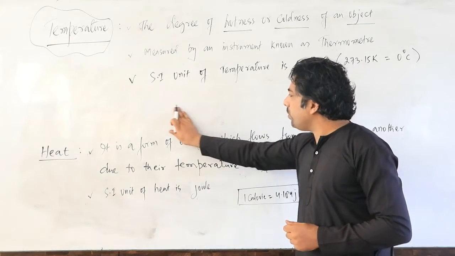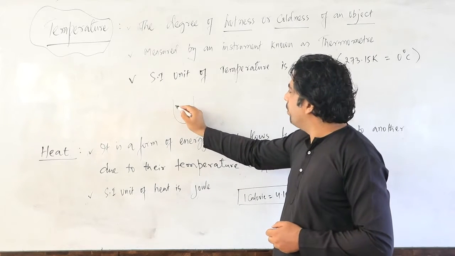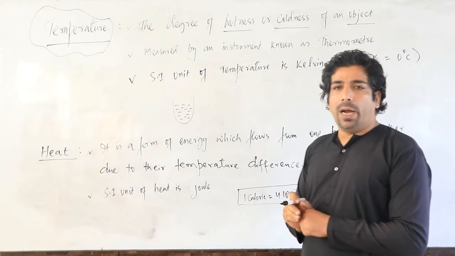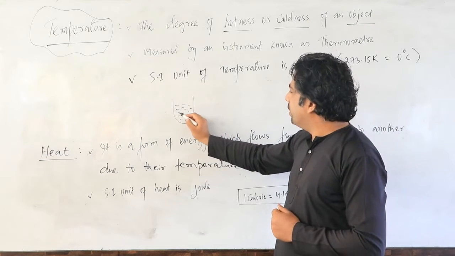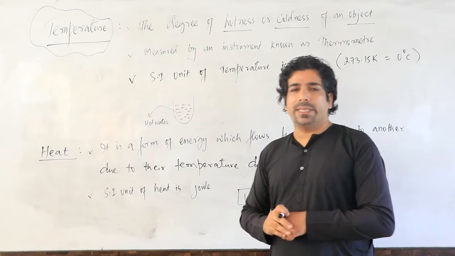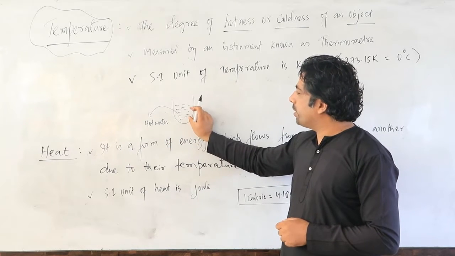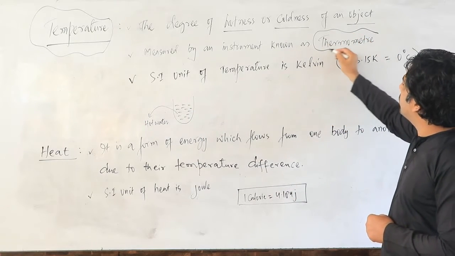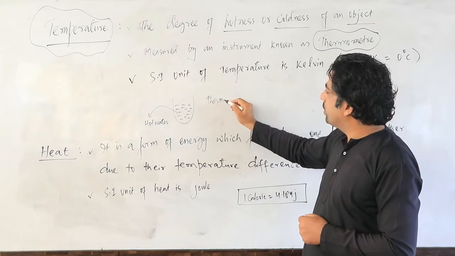Have a look here. Let us suppose I have water in this particular beaker. I want to check the temperature of this particular water. Let us suppose this is hot water, and obviously the temperature will be high. We are aware. If this is hot water and I want to check its temperature, I have to use a device called a thermometer. So I will use a thermometer to check the temperature.